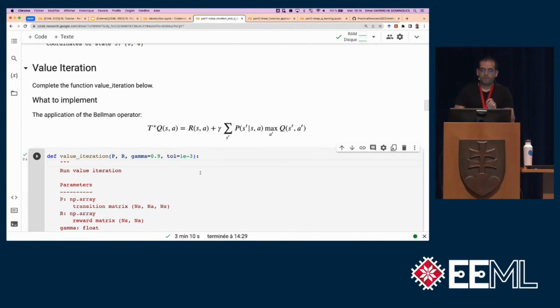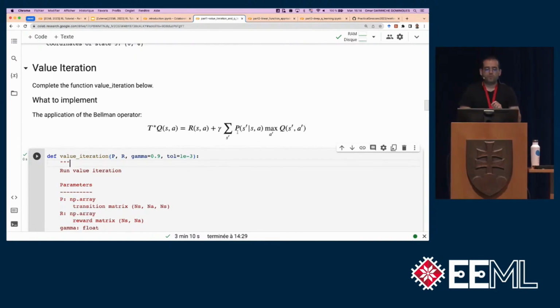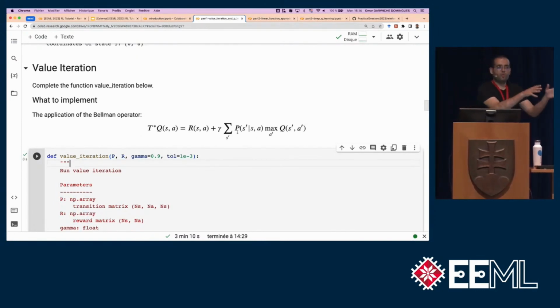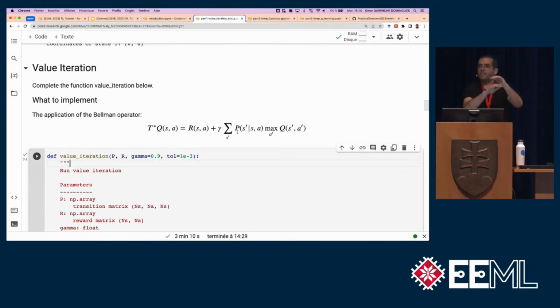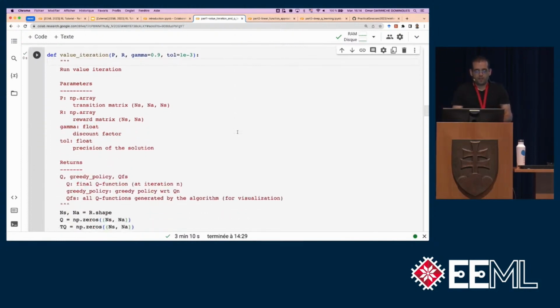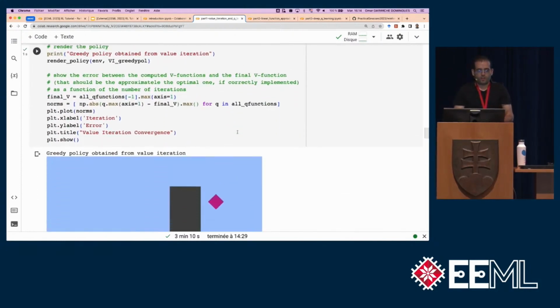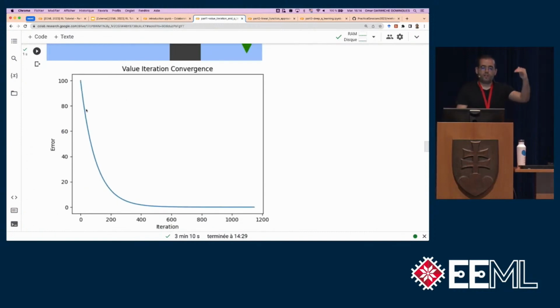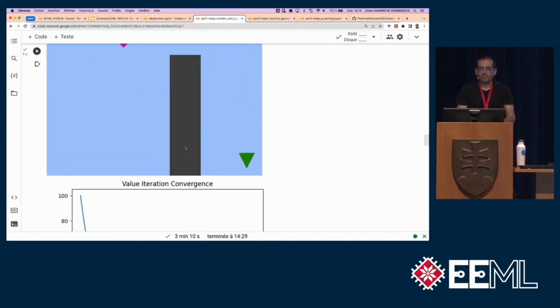So it's easy to compute this sum. Everything is discrete, so you can store rewards, transitions, and Q functions in NumPy arrays. So no memory issue, no computational issue, so it's easy. It converges quite fast. If we look at the error, as we increase the number of iterations, it goes down very quickly because the environment is small, it's very easy.